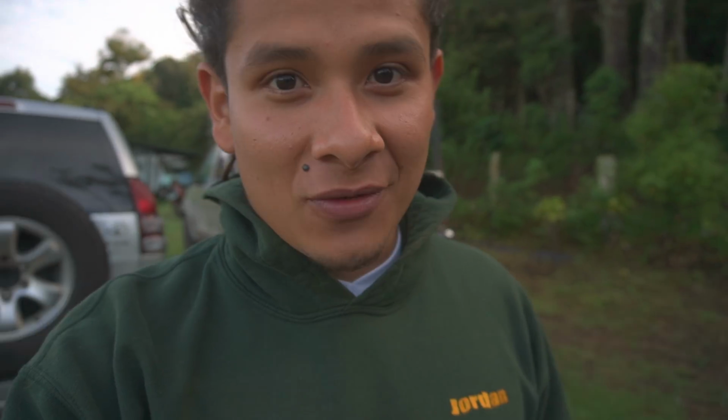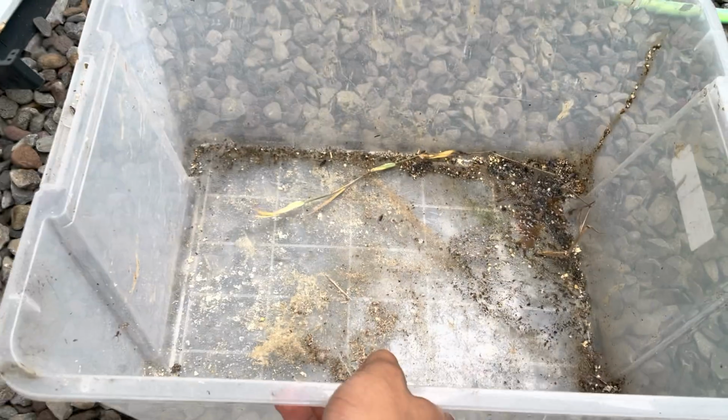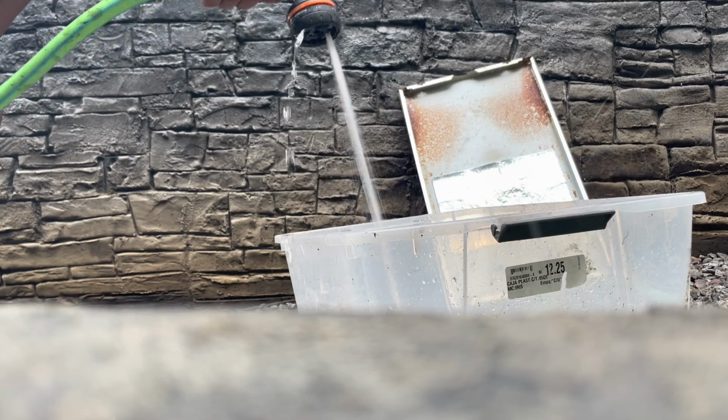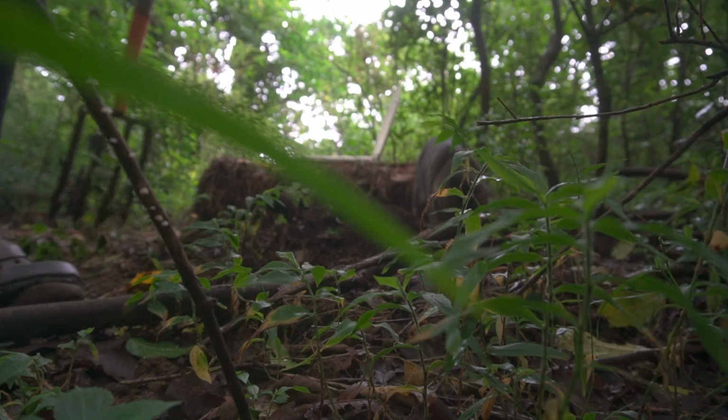In exchange for lending Basilius to my neighbor, he gave me a bunch of red worms, which are really good. We have been looking forward to getting these worms since a long time ago, and now we got them. After some time of research, I think I finally have a plan for this worm farm. I know someone that's gonna be very happy about these worms, and that person's gonna be Jordan. I'm gonna call him later and give him the good news.